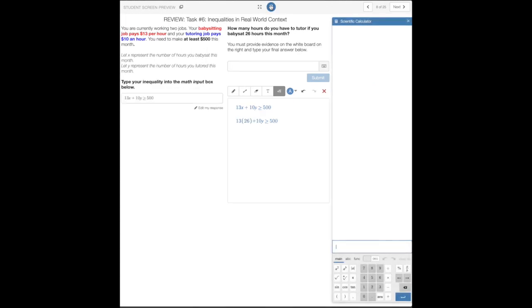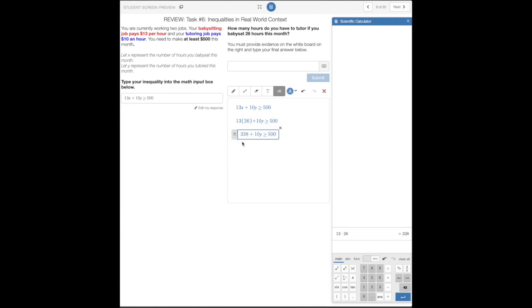I want to do this quickly, so I'm going to pull up this calculator. I'm going to do 13 times 26, and I'm going to press enter. When that happens, I will see your calculations. So 13 times 26 is 338. I'm going to leave that calculator open because I have a feeling I want to use it again.